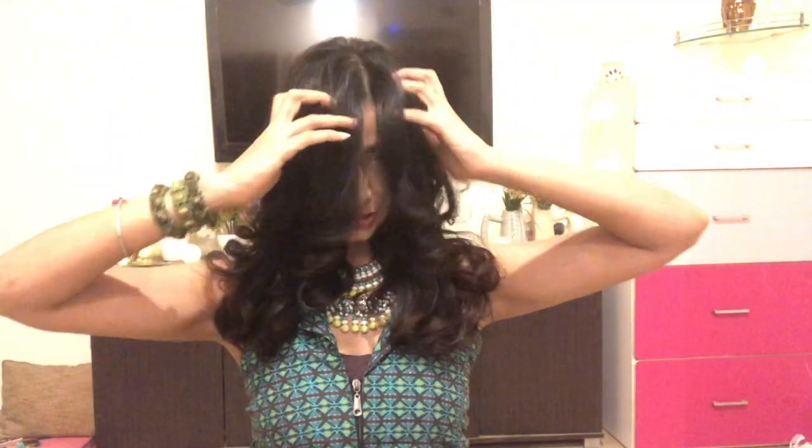Also, if you like my hair, I would like to tell you that I straighten them using not a curler but a straightener. And no, I did not do the twisty thing that everybody does that is so complicated. I did it with some other method which is super simple and super awesome and super easy.